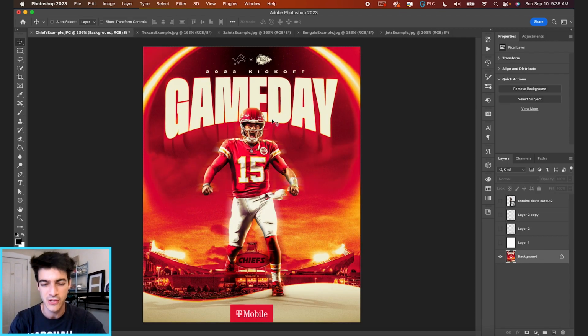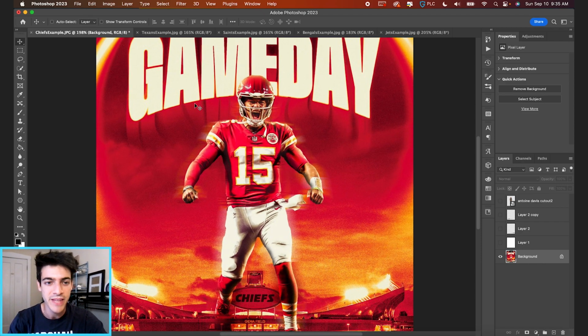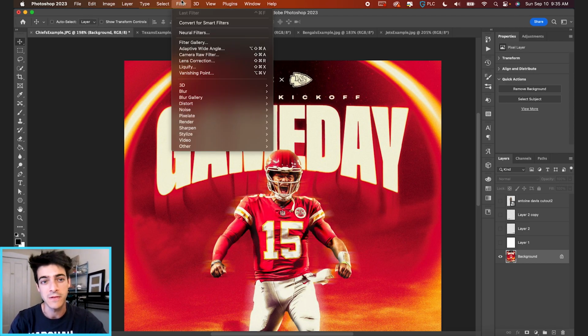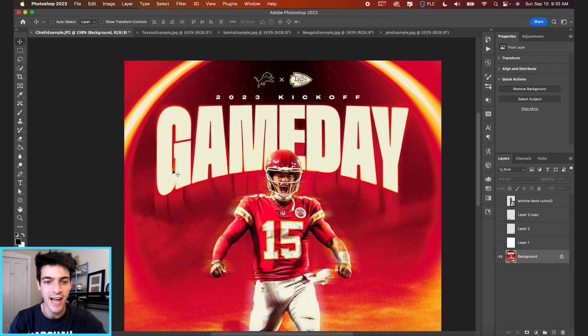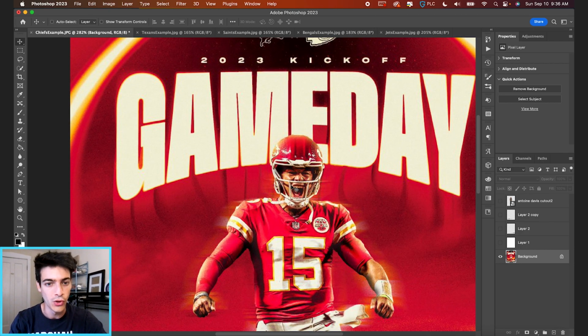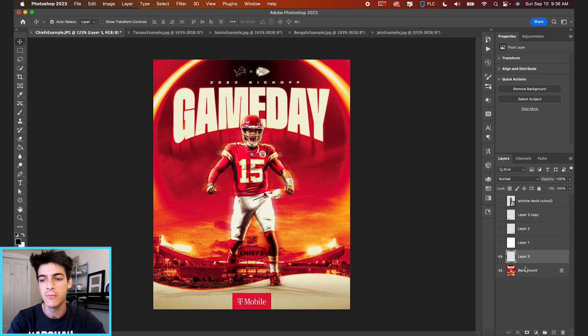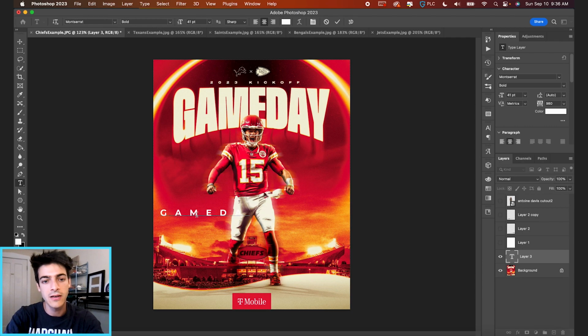The other thing that stands out is just the game day text in general. It's got this fun liquefy effect going in the background. So this came from duplicating the text, then going up to filter, liquefy, and that allows you to play with and warp text in some cool flowy ways. So that's how this red is coming down. This initial warp, by the way, if you make a new layer, type out some text, we can type out game day.